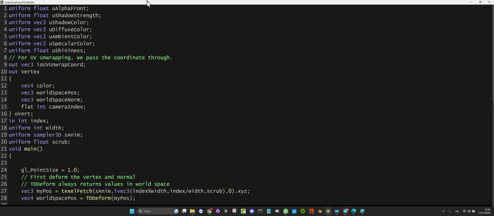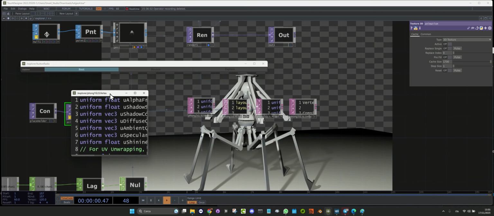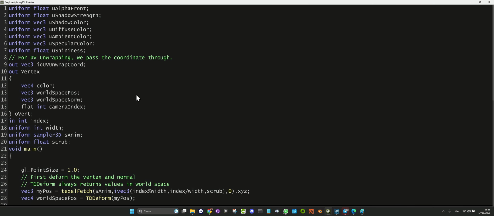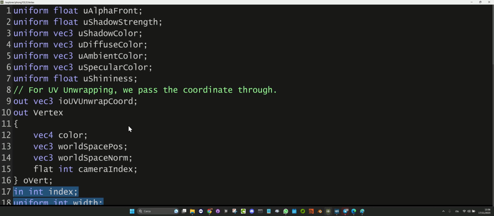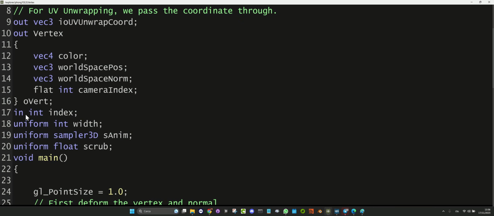This is the code. I just didn't change so much from what is given by a default phong. Besides adding the index of all points, which I already described why in my previous tutorial, and the width of the 3D texture.